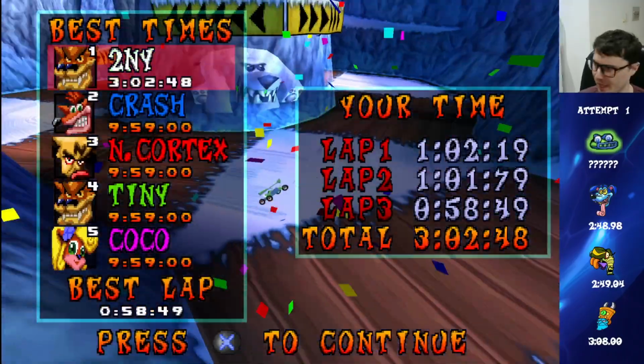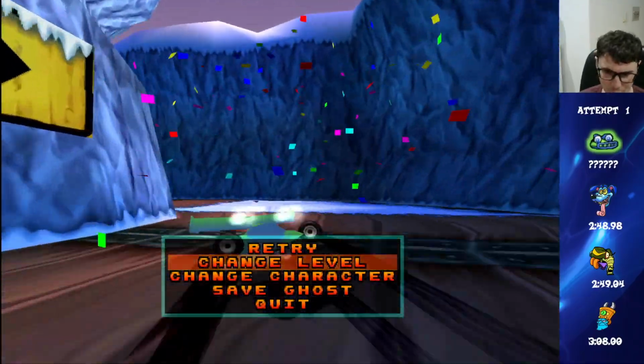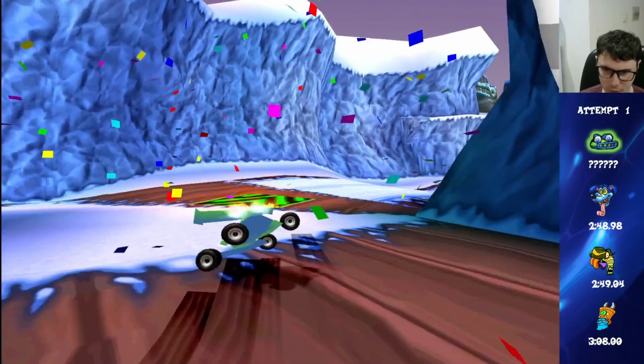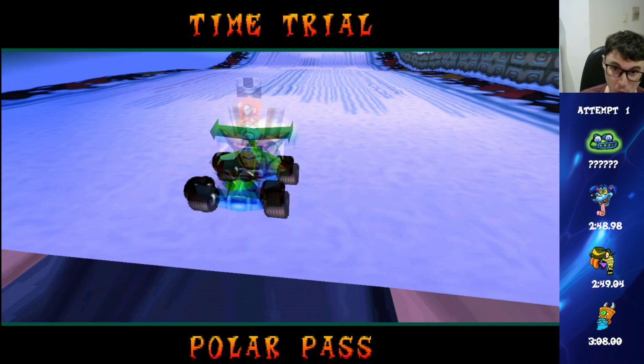Actually, that didn't say Entropy unlocked. Why did it not say Entropy unlocked? We were faster than Entropy there. Let me just click a retry and see if we have unlocked him. Yeah, there he is. Okay, so I can leave this as attempt 1, because this is now attempt 1 at Entropy.